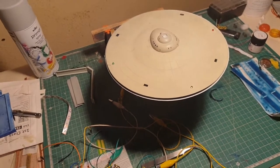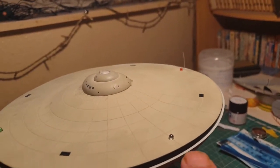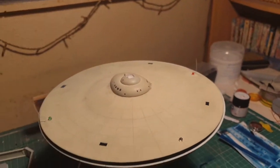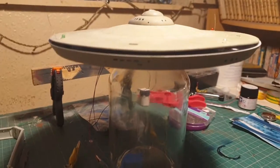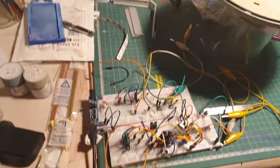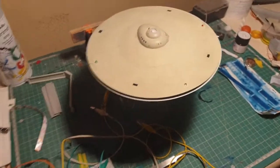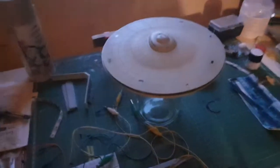Right, so we're all connected together. One thing I've noticed already, you can see better when I turn the light on, there's too much hot glue on this one bulb, so it won't go into the peg. I've just placed it on the bottom saucer and on the glass jar, because then we'll be able to see the lower saucer lights. We're connected into the circuit, so I'll turn the light off and turn it on.